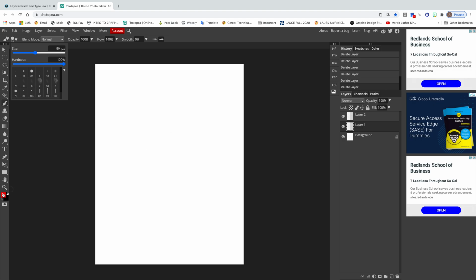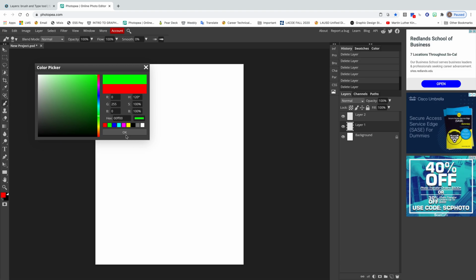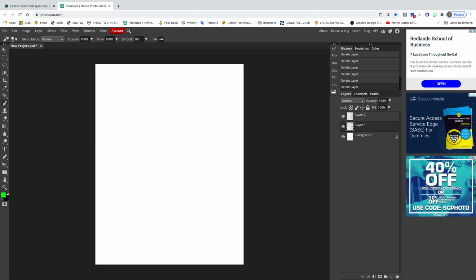a red color, right? If you want to switch your color for your text or whatever we're doing, usually we go over here to where the color swatches are, right? So I'm going to click where the red is, and this box should pop up, right? I'm going to choose a color that I'm going to use to start doing a brush design. So I'm going to click on this green one. You can keep it red too, that's fine, but I'm going to switch my color. So I'm going to press OK.